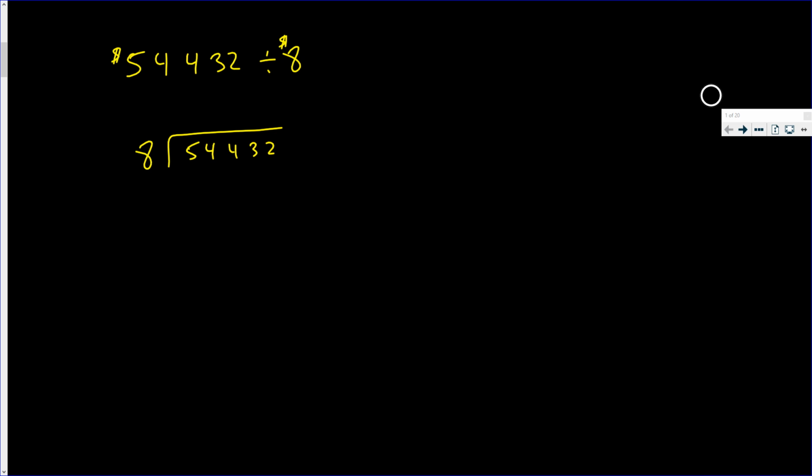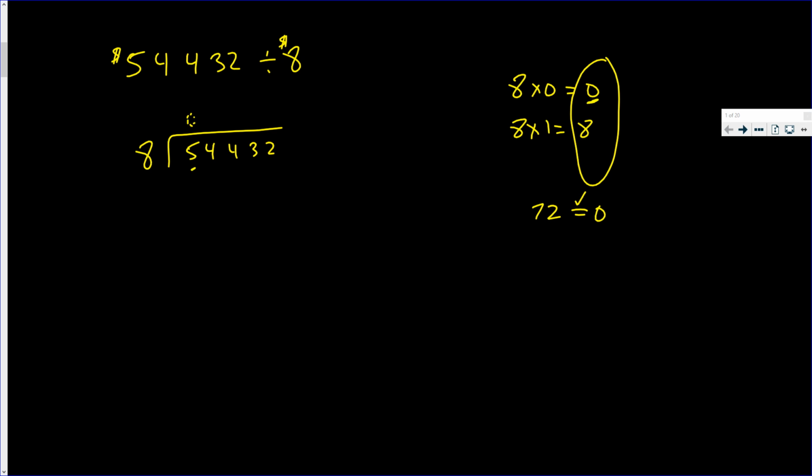Okay, but let's do better than taking 1 away at a time. 8 times 0 is 0. 8 times 1 is 8. Now that number is just 5. The largest number on this list that doesn't exceed 5 is 0. Leading numbers shouldn't have a 0. Fair enough, 72 does equal 0.72, but it's mathematically incorrect to put the 0. It's poor math grammar. We just ignore it.